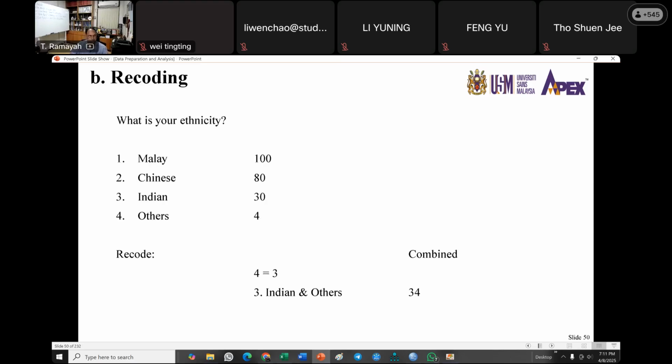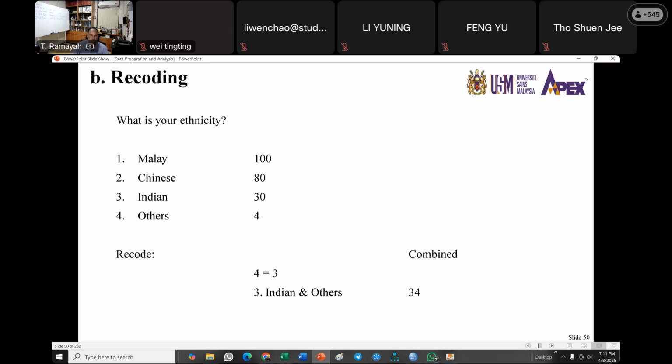The second reason we do recoding is like this. Let's say you collect data about ethnicity: Malay 100, Chinese 80, Indian 30, and others is only 4. So you cannot have one category with 4 respondents. Usually one category must have at least 30.